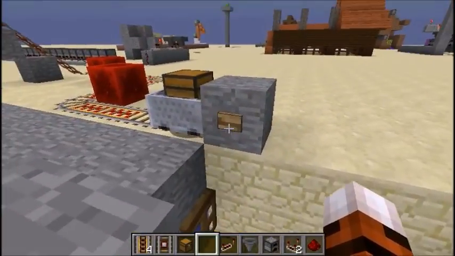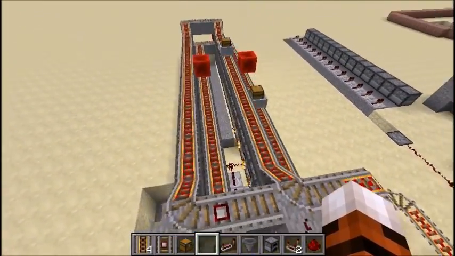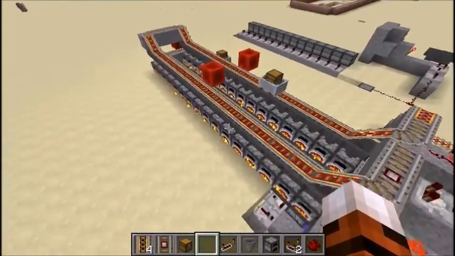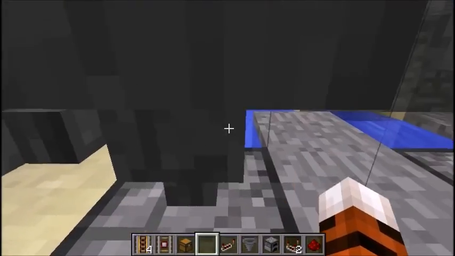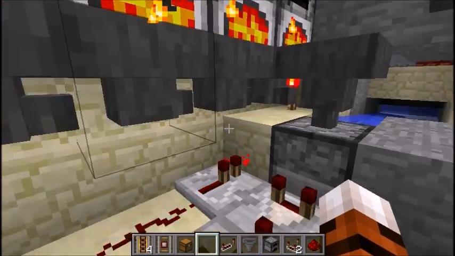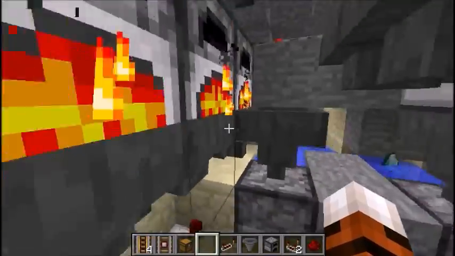Now let's get our ores going and start smelting stuff up. So you see our furnaces start cooking now, which is exactly what we want to see. And once those are done, which should be in a tiny little bit, you're going to spit it out. Oh, there they go. There they go. And they're off.